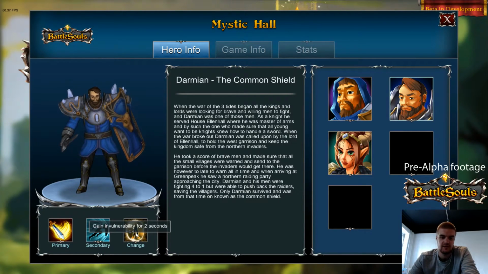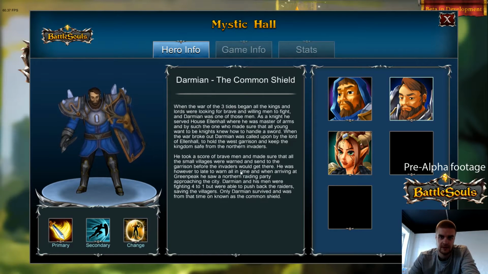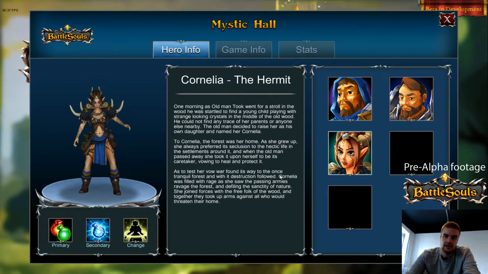His change effect is very powerful also. You gain invulnerability for 2 seconds. So if you're very close to death, it can be a really good thing to change into Darmiyan to gain invulnerability and then charge out of the battle. And that leads me to the last character we have right now, Cornelia.